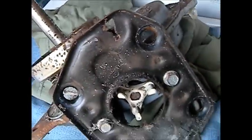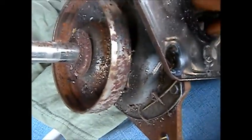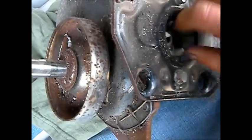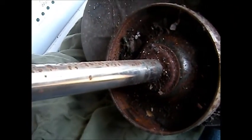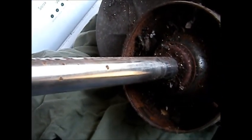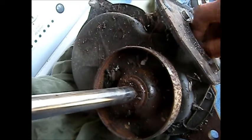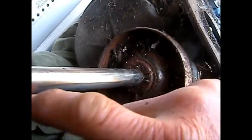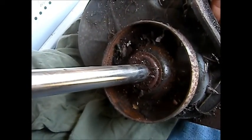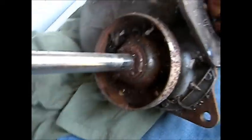So here's your basic transmission. If we spin this — like we were doing on the other part — see this part spins, right? And if we go the other way, take a couple turns, you see the shaft is going to start agitating — it's going to go back and forth. The shaft agitates counterclockwise. Ideally you'd want to put a wrench on this so you have some tension and can feel it, because sometimes these will agitate but won't hold any force, and you may hear them click inside.